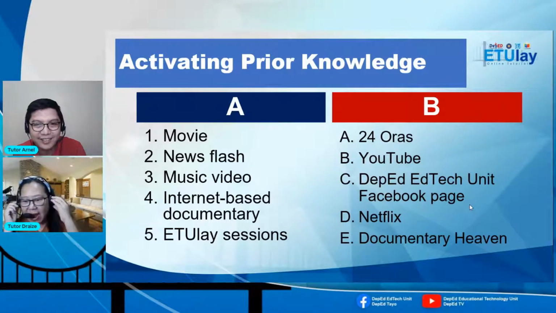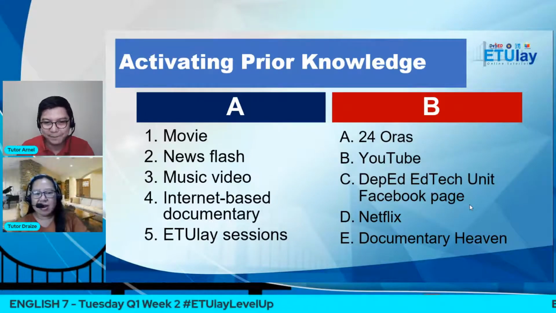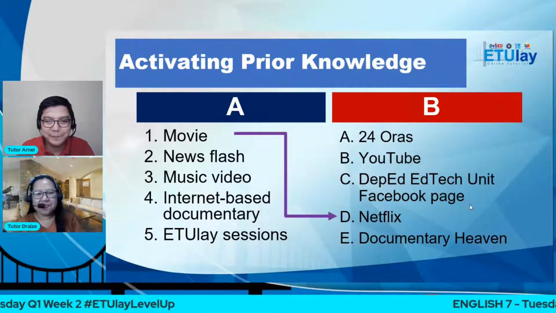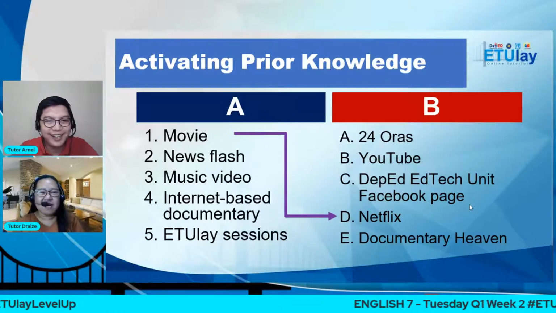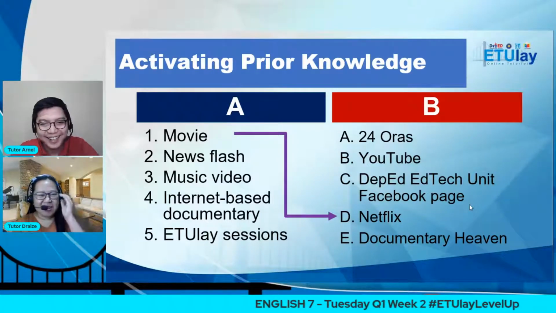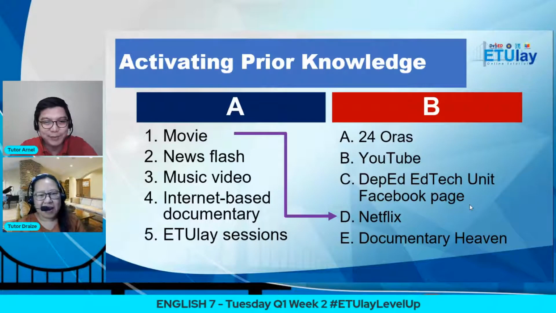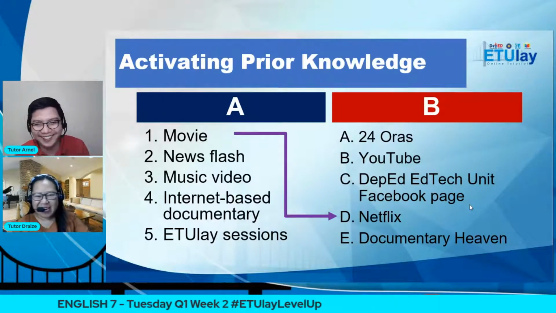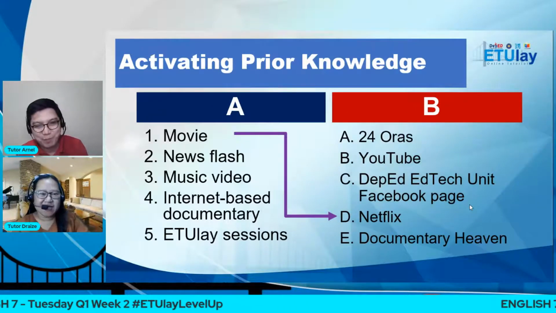And now we have our viewers' answers here. Some are saying it's a D. Others are saying it's a B. So let us check what is the correct answer. Okay, all right. So what's the answer, Tutor Nell? It's letter D, Netflix, my favorite. Okay, very good. Yes, we are Netflix addicts, right?